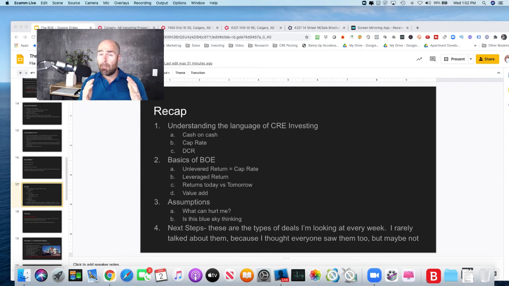Next, in terms of doing a basic back of the envelope, or BOE, I would look at what is the unlevered return. So it's essentially what's my cap rate. And then how are you actually calculating the NOI? That in and of itself can be a little bit of a science. I mean, when I was a broker, when I first started off, you'll spend 6 months to a year just underwriting deals constantly. That's really what you're doing.